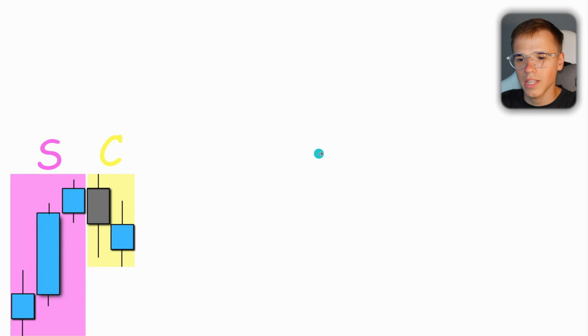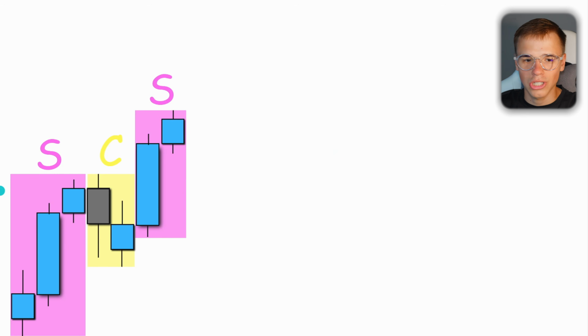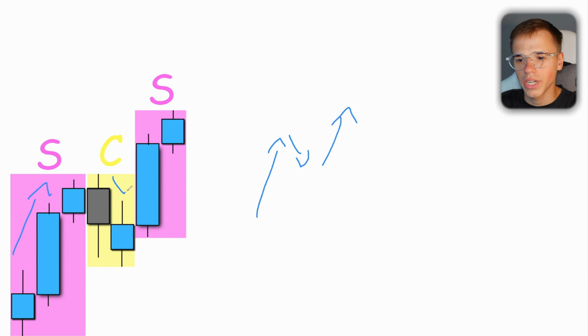So we have a structure and we have a correction. We can go to the next step, which is again structure. As I told you guys, you are going to have structures, corrections, and then structures again. It's important for us to realize where the momentum of the market is, because momentum is always going to be on the structure side, on these two sides right here, because structure is being made to the upside. As you can see on this example right here, we have structure to the upside, correction to the downside, and structure to the upside.